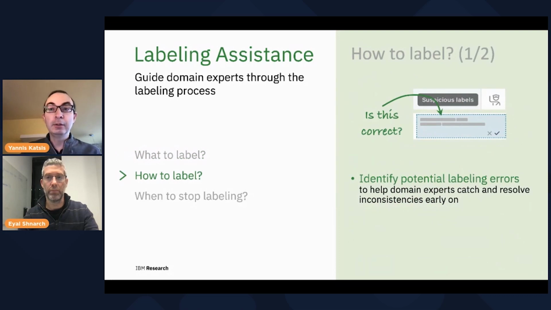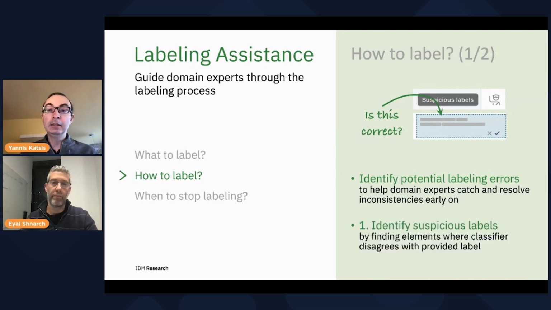In addition to suggesting to the user what to label, it also offers some guidance on how the domain experts should be labeling things. It is not uncommon that during the labeling process, labeling inconsistencies are introduced. For instance, a domain expert may label something as positive, then take a coffee break, and then come back and label a very similar element as negative. What is important is to identify these inconsistencies early on and to resolve them to avoid introducing noise into the underlying classifier. To do this, Label Sleuth offers two ways of identifying and surfacing labeling errors.